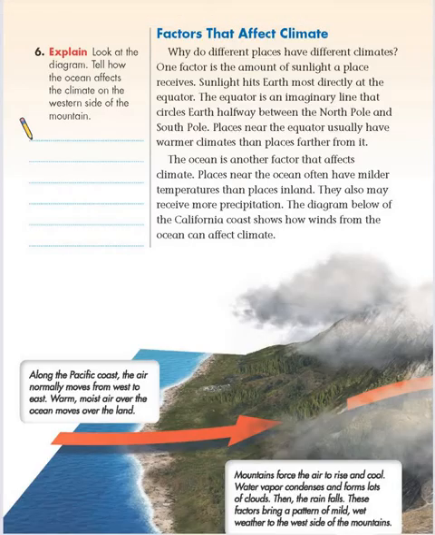Then we studied factors that affect the climate. Why are some areas and some countries cold for mostly the whole year, and why are some other countries very hot for mostly the whole year? Why? What makes the climate hot? What makes the climate rainy? What makes the climate cold?